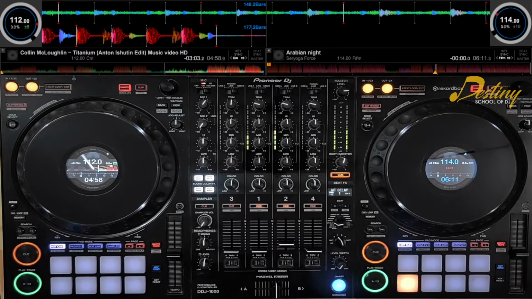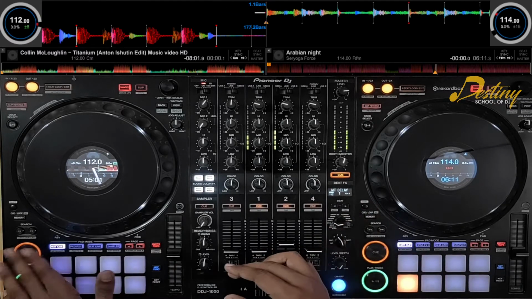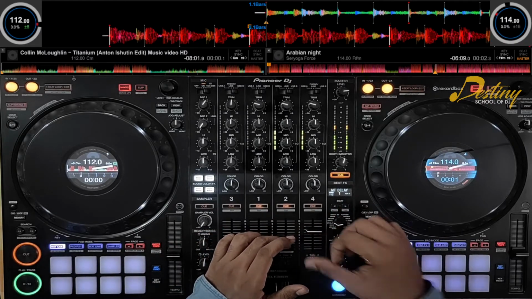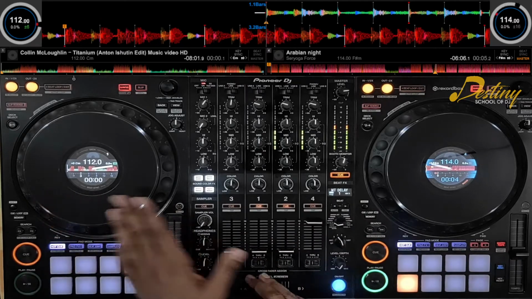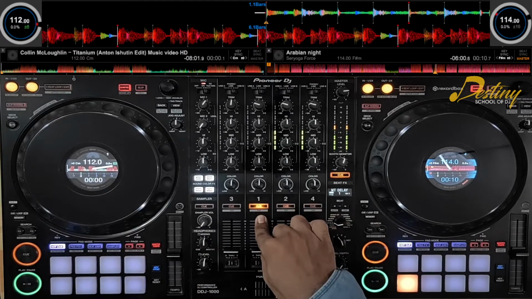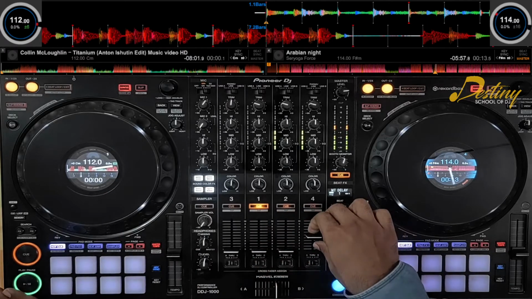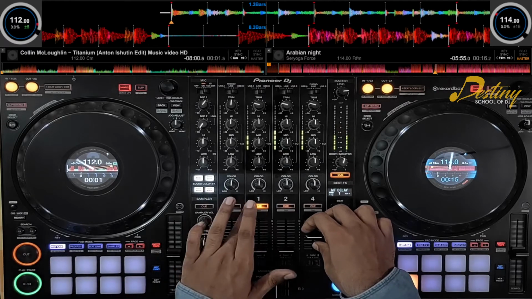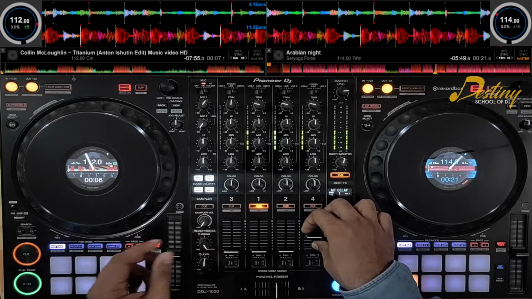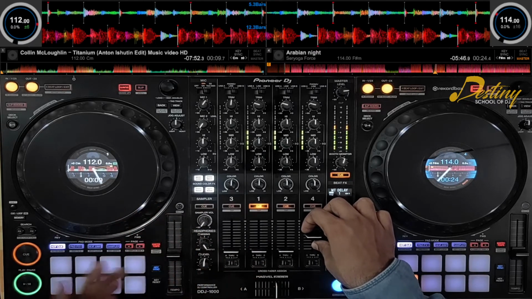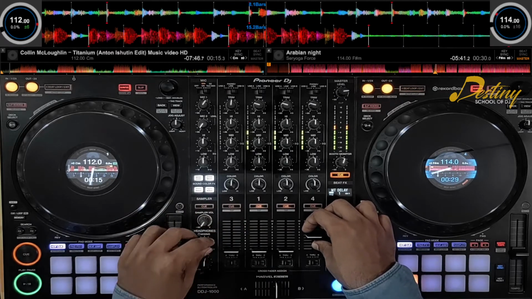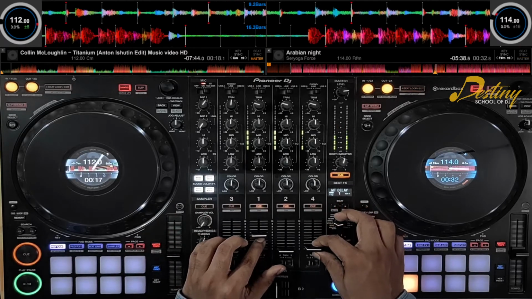And then if I want to cue in the next song, let's just assume that channel 4 is actually playing outside, and I want to select a song in channel 1. So what I'm going to do is turn on the cue for channel 1 over here, and press play, and I'm able to hear both the songs in my headphones, and I will do the necessary things which I have to do, like beat matching and everything. And then once the beat matching is done and when the timing is right, I'll just turn off this cue, and when I'm ready to change the song again, I'll just do this up and down.